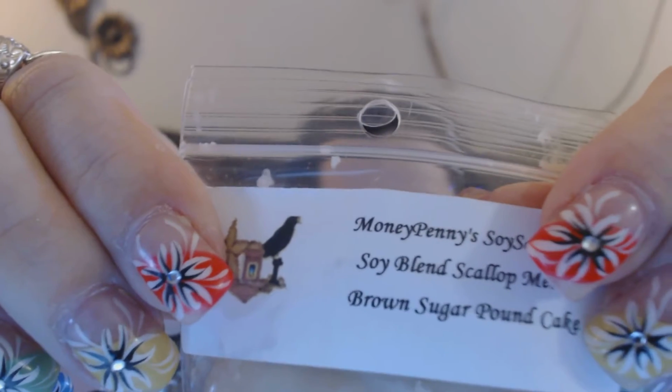oh, this is much easier. Brown sugar pound cake. Oh my God, it's so good. This is just such a great bakery scent. So for all you bakery lovers, I love anything brown sugar. This is a really, really good scent. And I'm not getting like a ton of pound cake, which is good for me because, I'm sorry, I thought I heard someone coming. But I don't know.